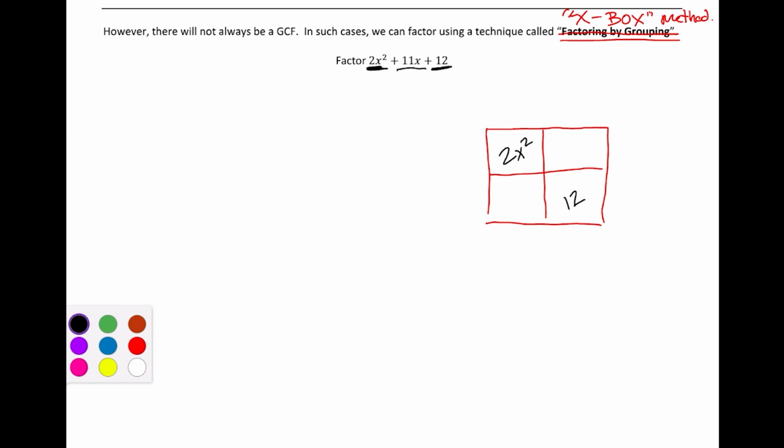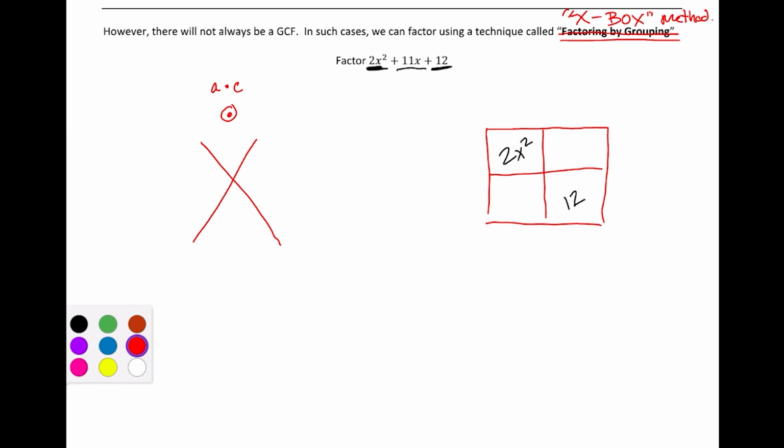And to come up with that combination, we are going to go back to that big X. Okay, but we're going to use it a little differently. We're still going to play that game of finding two numbers that multiply to this and add to that. But the number that you're going to multiply to is going to be the product of the first and the last term. So the 2 and the 12. So there's going to be like the A times C.